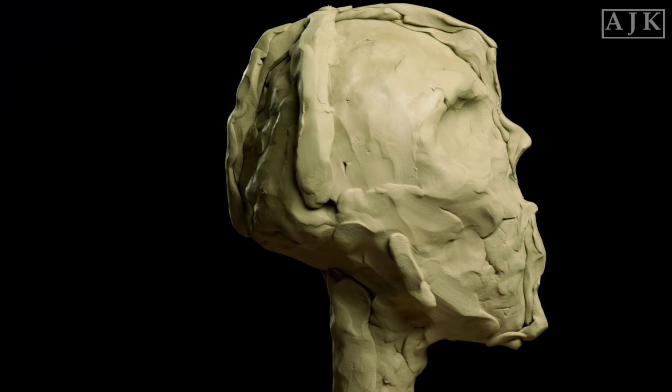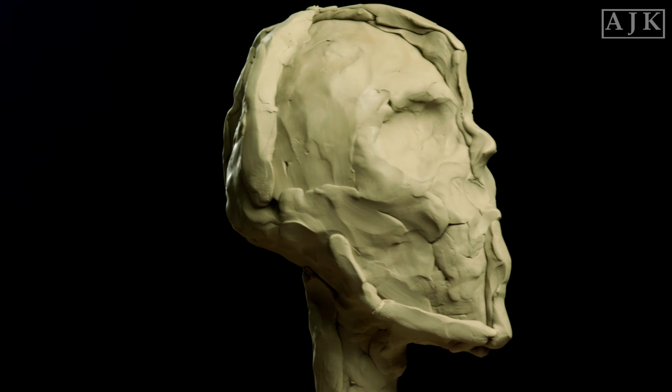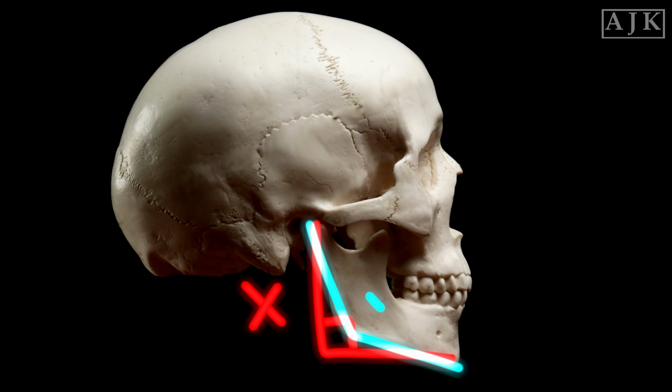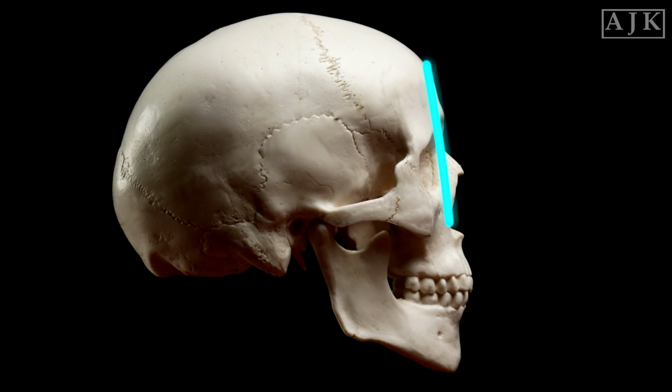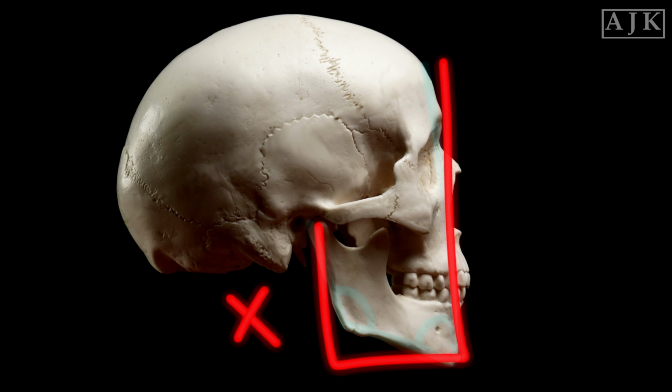The angle of the mandible, or angle of the jaw, is another important feature on the mandible. A common mistake is making this angle of the jaw too close to 90 degrees. However, the angle of the jaw is not a 90-degree angle. It's obtuse, while the angle from the front plane of the face to the bottom of the chin is acute. It's a cute angle. Aww. So acute, so adorable. So these angles should look like this, not like this.